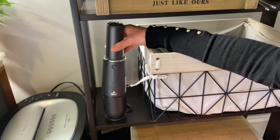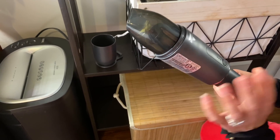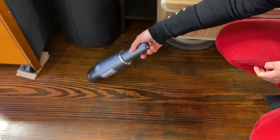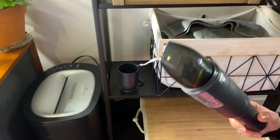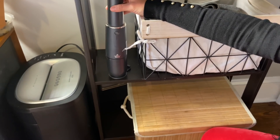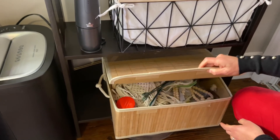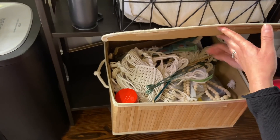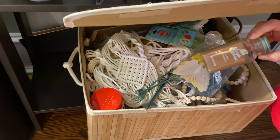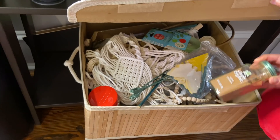This little vacuum cleaner — I love it because when you have plants you're going to create messes, dirt and all that. It's very easy to clean the shelves. I got this off Amazon for about 20 bucks — so awesome for picking up messes quickly. In this little box I keep a lot of different things for plants: macromates, little velcro ties, sticky traps for fungus gnats, cinnamon for fungus gnats and mold. Just a lot of little miscellaneous plant care supplies.